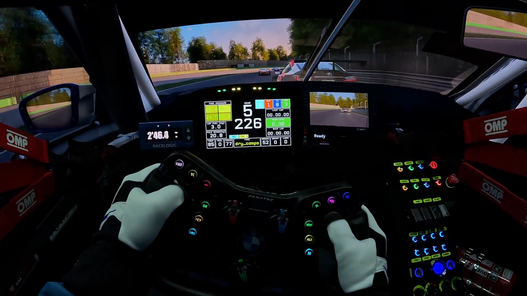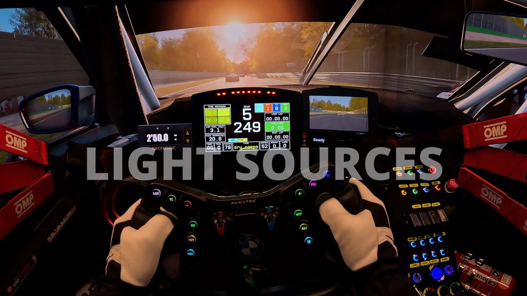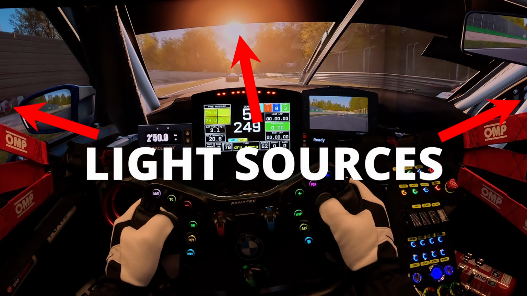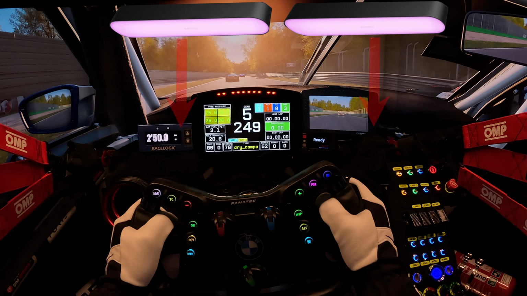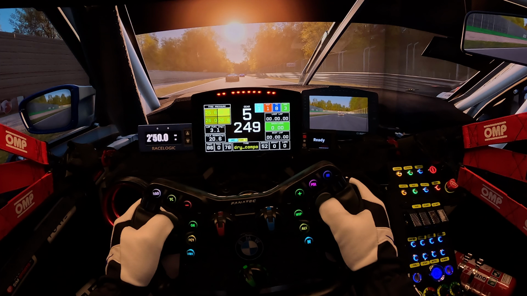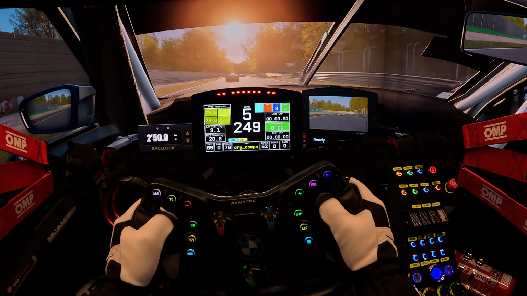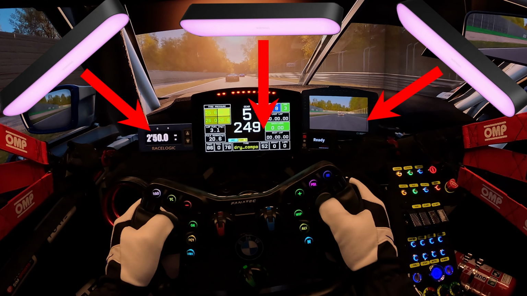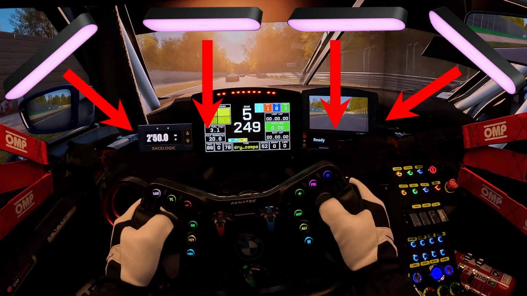Now when we look at the in-game cockpit, we can see where our main sources of light are coming from. That's the front and side windshields. To replicate this, it depends on how many HUE lights you're using. If you're only using two, have both of them facing downwards in the middle to replicate the main windshield, or one light on each of the side windows. If you're using three, place one in the middle and one on each side monitor. When using four lights like I do, place two above the middle and one on each side.